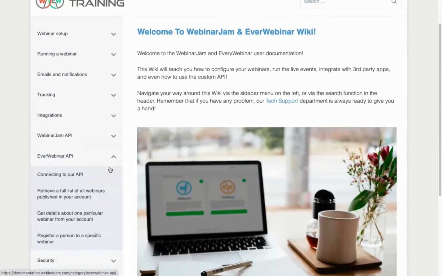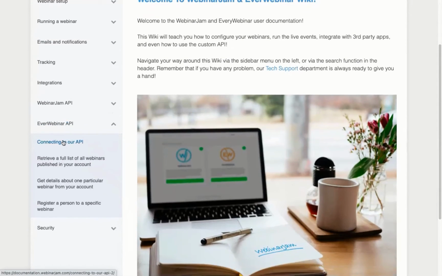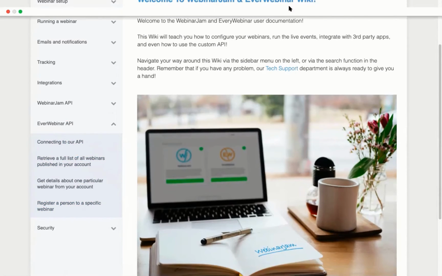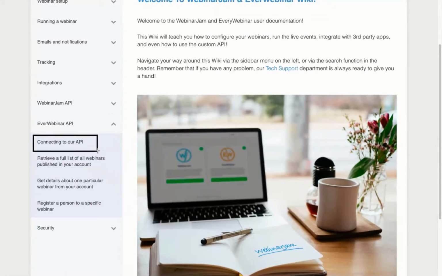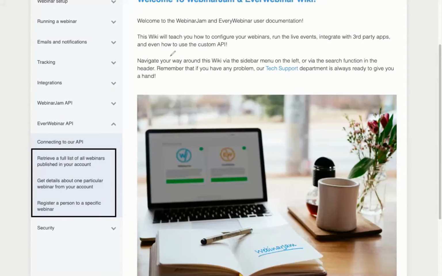Cool. It shows how you can connect to the API and retrieve a full list, get details, and this is very important, because this is the part I have always been confused by. It shows how you can connect to the API, and these 3 things, based on EverWebinar, have different numbers: this is the first one, this is the second one, and this is the third one.